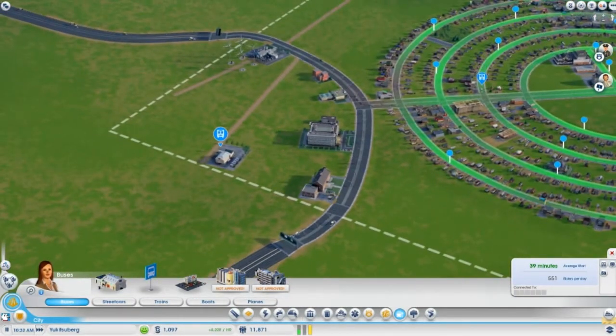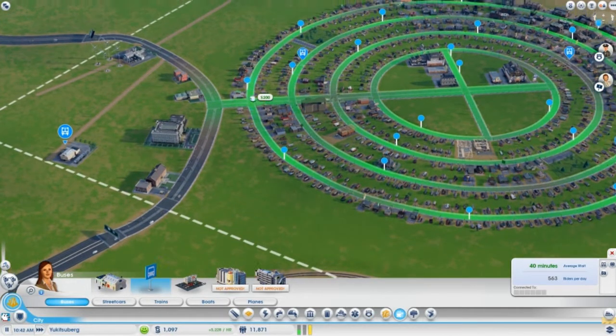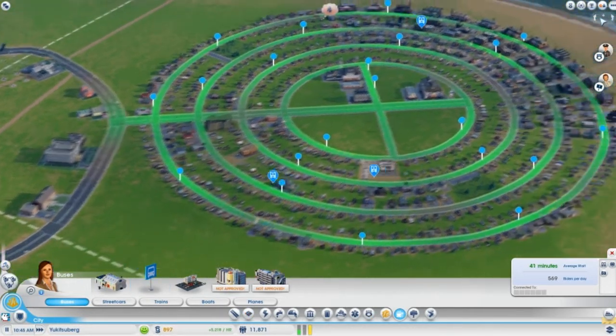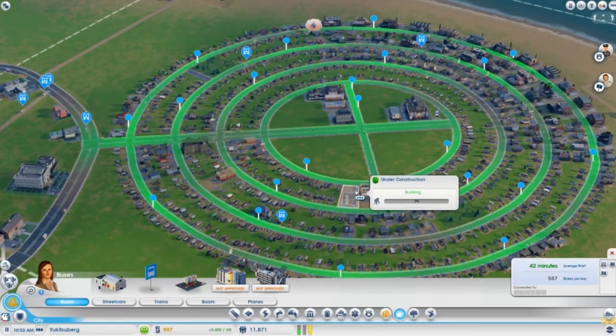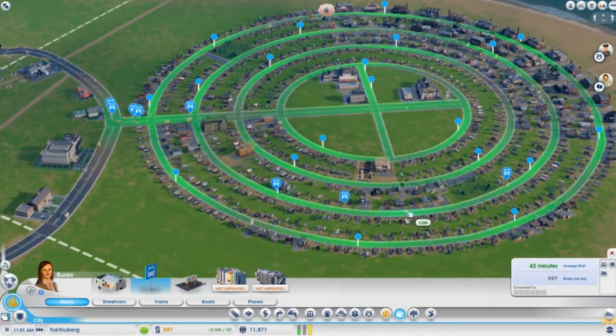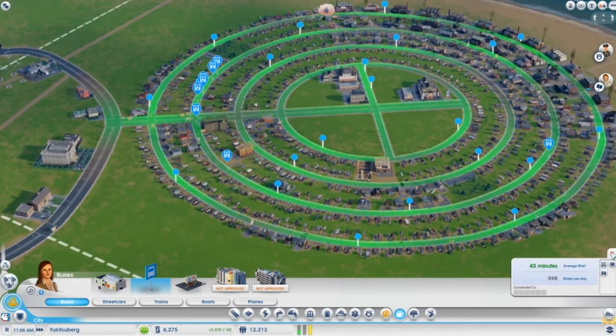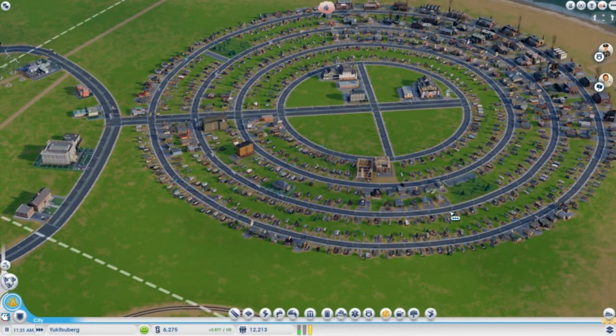So my bus waiting time is 39 minutes, which is pretty appalling. Let's add a little bit more to that. You can see the buses just sort of going around in circles, and that's actually very efficient, surprisingly. A little bit of coverage needed there. Buses going around in circles is very efficient because there's no intersections here for them to stop. They'll just keep going until they hit one of the bus stops with people that want to get on. And then they hit this traffic jam section of intersection.